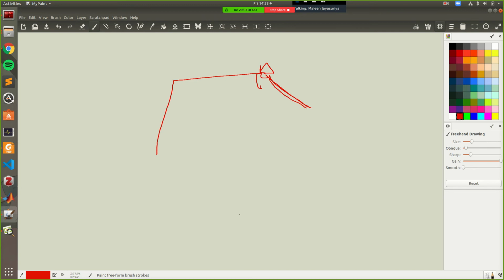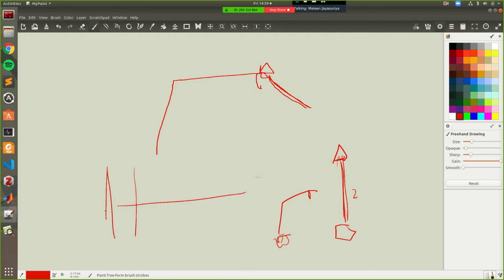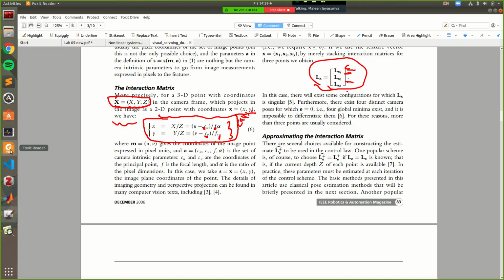In our quiz question, we had the camera attached onto the top, and we had the robot arm like this. So the z value was that, right? So whatever the robot is, z value is the distance between the cube to the camera, wherever the camera is, right? Yes, because we're using the camera pinhole model. If we looked at the camera pinhole model before, the projection equations to project it to a 2D image used the distance from the camera's principal point to the object, right? So the z value is along the camera's axis. If we are going to look at the projection equations to do this, right?